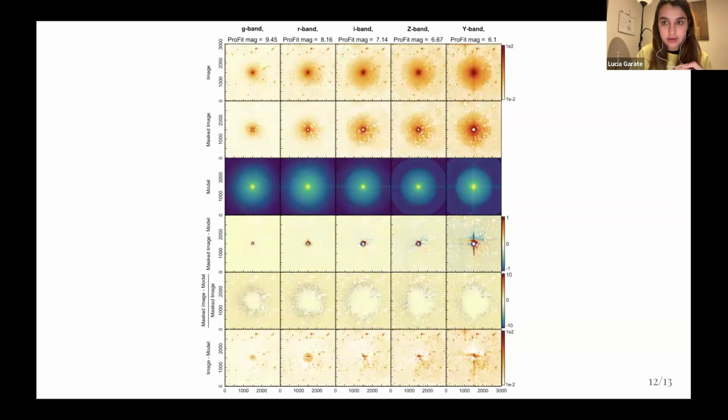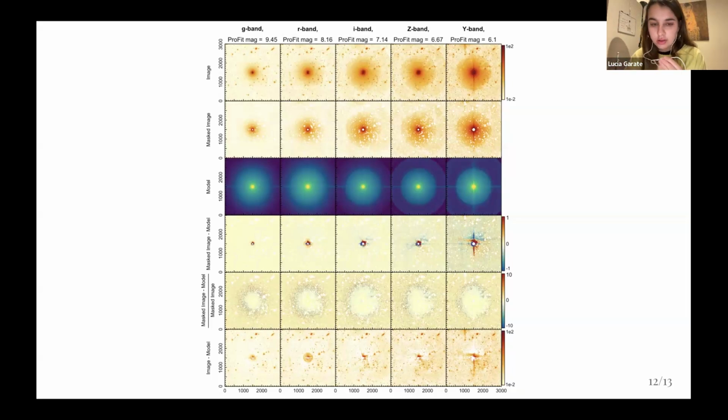So finally, I wanted to show an application of these PSFs where we model a real star image and subtract it from the image. So in the first row, we have the same star across the 5 different bands. In the second row, we have masked all the background sources, and we have also masked the center because it's saturated, and we don't want the fitting code to confuse these fake measurements.